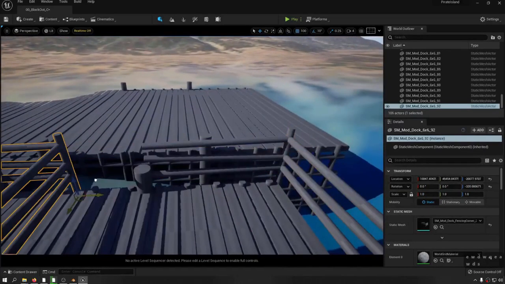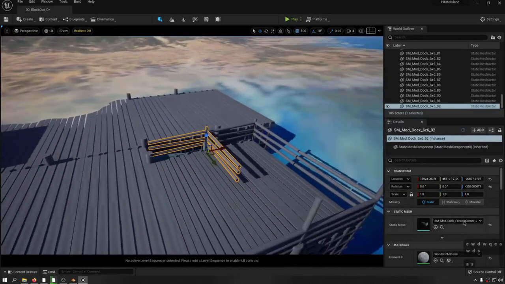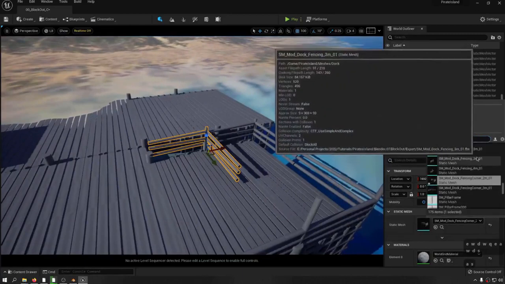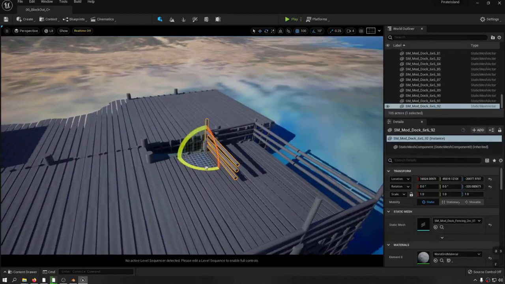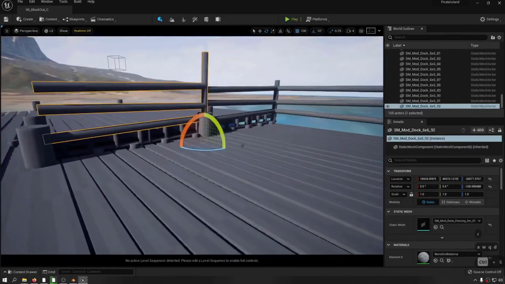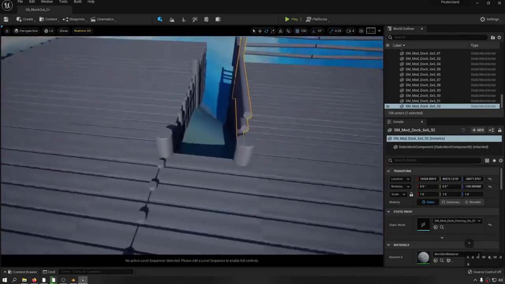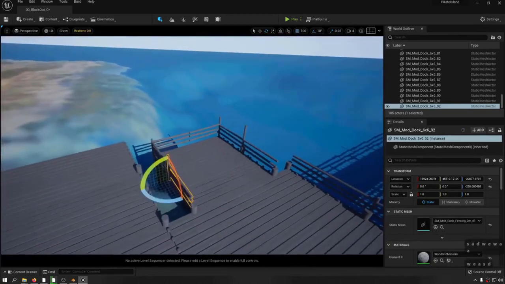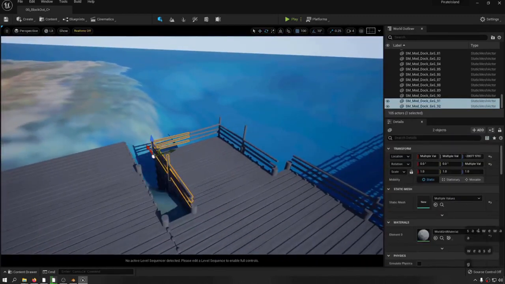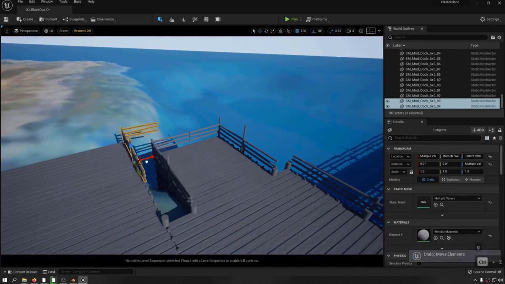So drag this one out, select a 2 meter piece from here. And later on, we will add some variations for each one. For example, we might have a couple of 2 meter pieces, and it will help a lot to cover the modularity that we created. So let's take these and copy them.